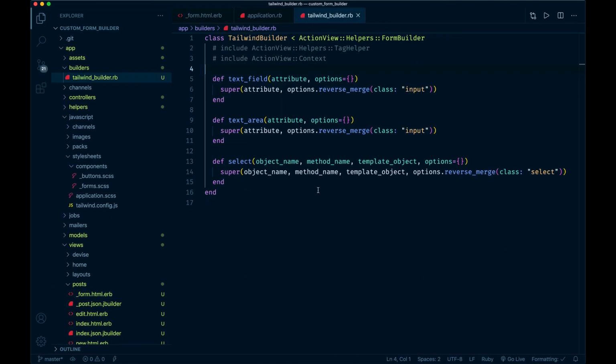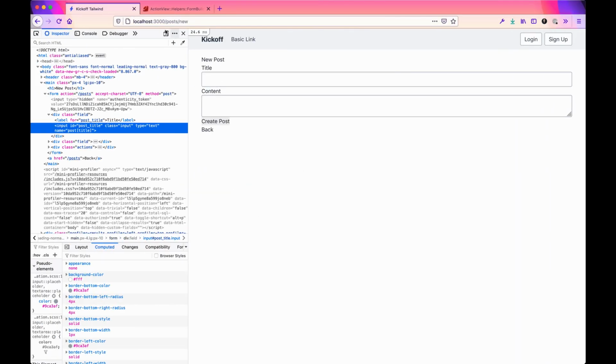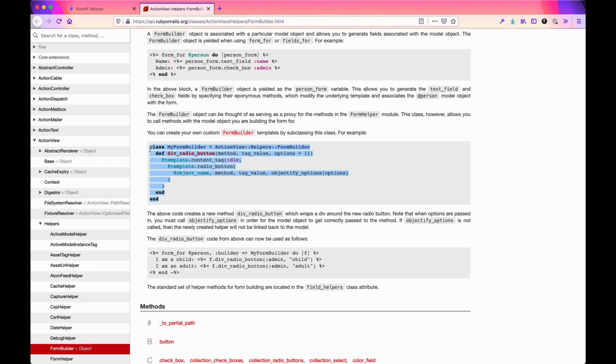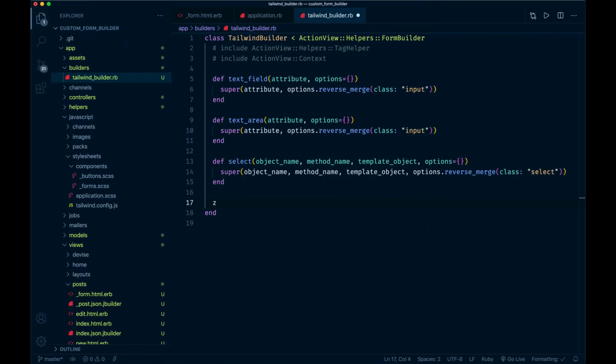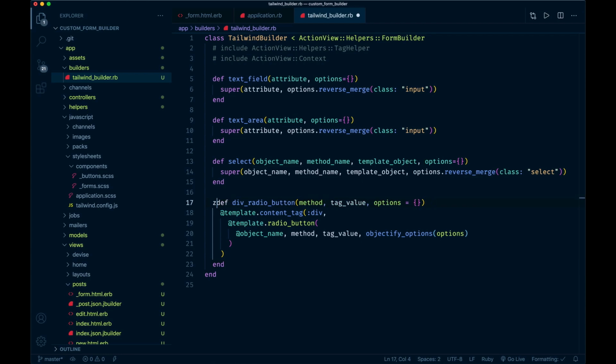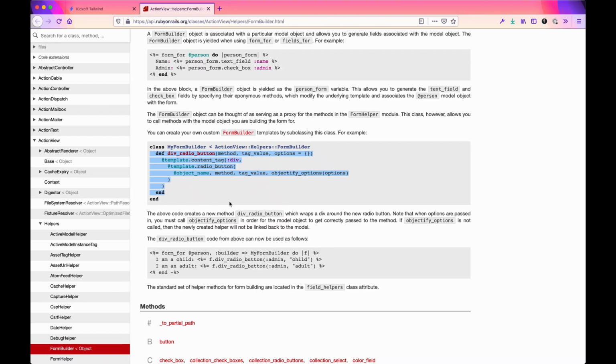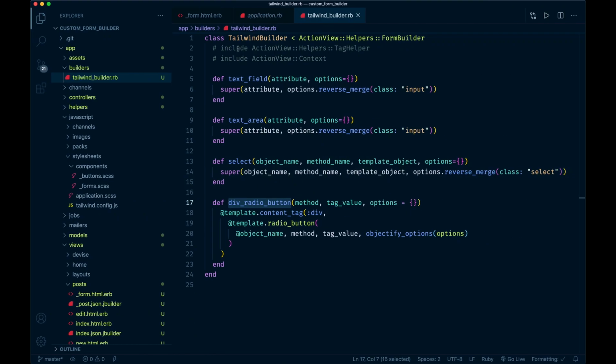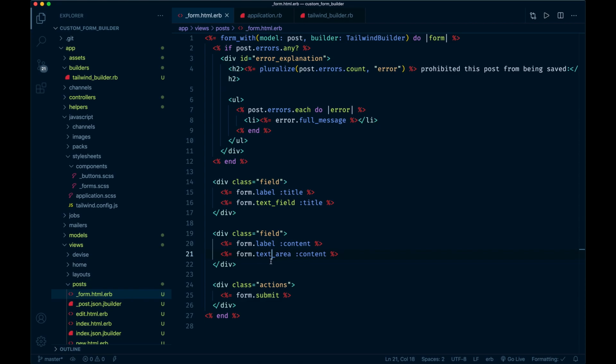Now you can even go as far as creating a brand new tag, kind of like the doc suggests. So maybe we can borrow that just for the hell of it. In this context, we've got access to this instance variable template and also object name. So that's kind of neat. It gets passed down from this stuff and allows you to use that from the parent classes. So then in this case, I can render that out. I don't know what I'd use this for. Let's see if we can get it to work though.